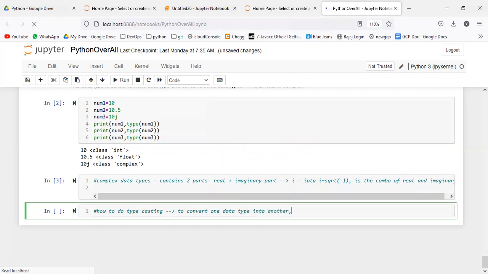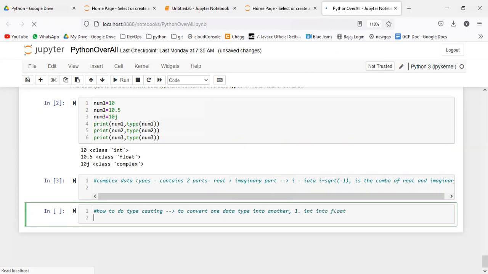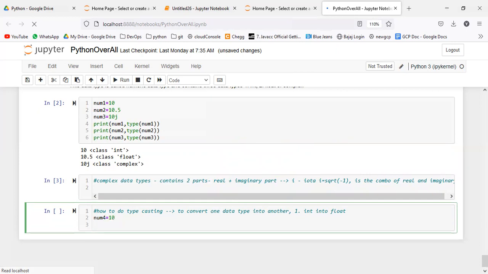Let's say I say, convert integer into float. The first scenario is int into float. Let's say num4 is equal to 10. You want to convert it into float, so you will use float of num4. What output will be there? 10.0. Perfect.